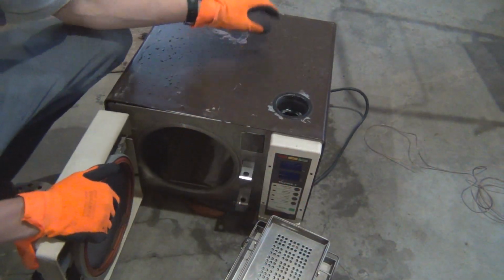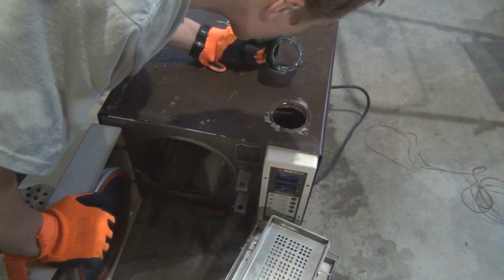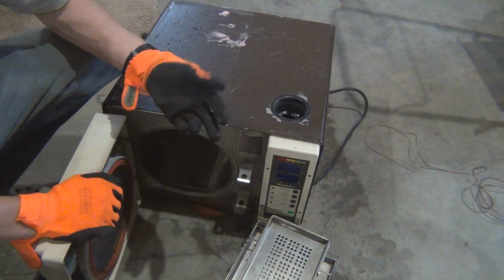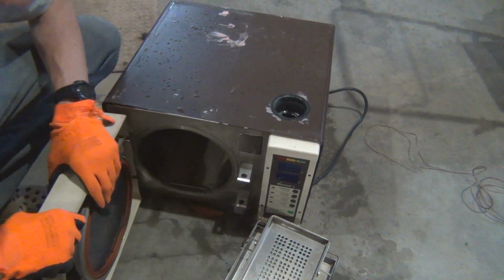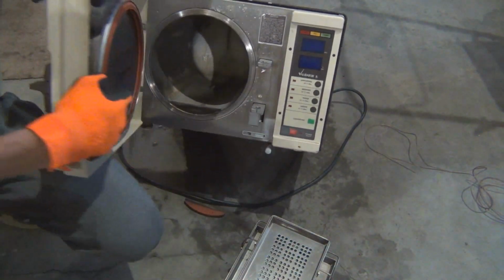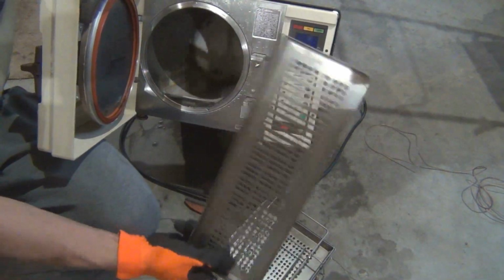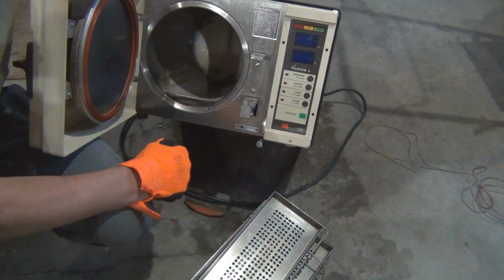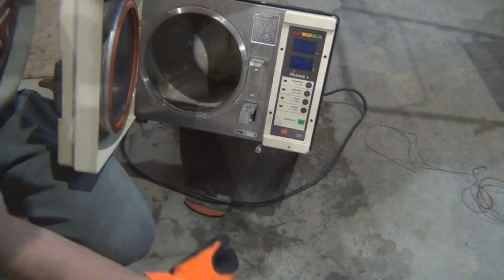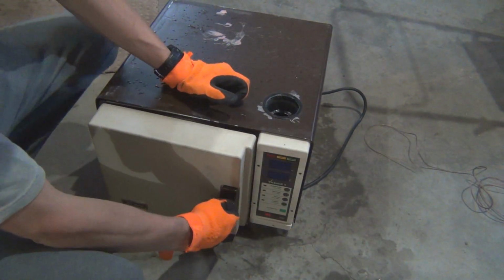So this looks like a fill port. Yeah, it looks like these steam sterilizers are filled with water, preferably distilled water. In there, you got your trays obviously, and you put stuff on your tray, then the tray goes in there, and then the steam just kills the bacteria. Use it for tools and stuff, metal usually.